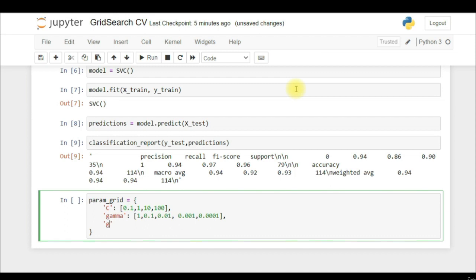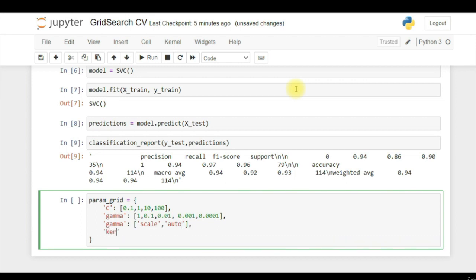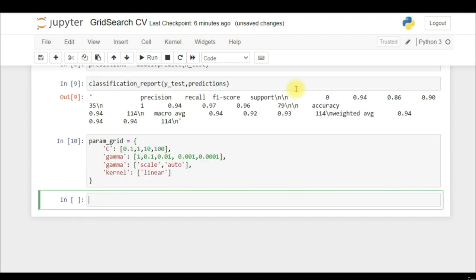Again gamma, so the scale or auto, and the last thing is the kernel. So as of now let's go with the linear kernel, otherwise it will take a lot of time to run. And then now let's make this grid.